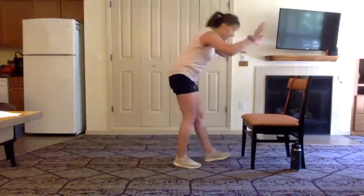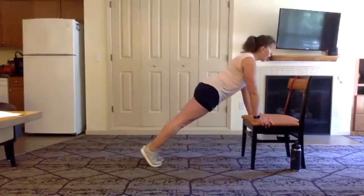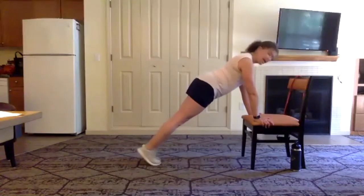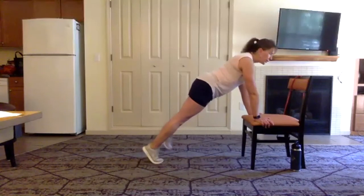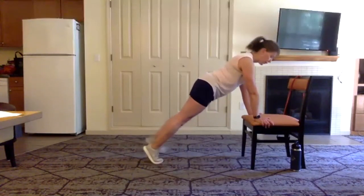One last time. Hands coming to your chairs. You can always do this on the floor, table. You can even do this on the wall. You would add your toe tap when you're ready. And again, like I was saying at the last one, if your hips collapse, squeeze your glutes, or even lift your hips a little bit higher. I would rather see you a little too high than coming and collapsing into your low back.